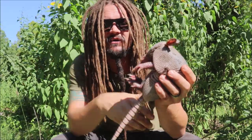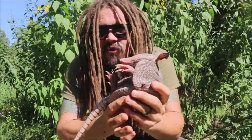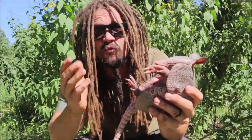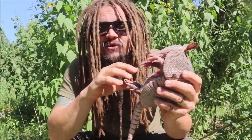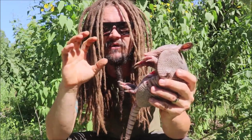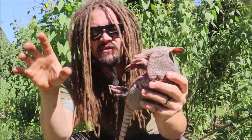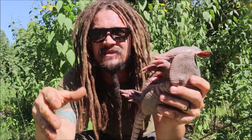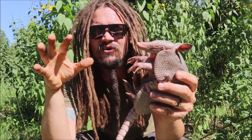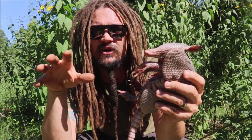Because they don't have a ton of predators, that's part of the reason they're spreading so quickly. Their reproductive rate also adds to their population numbers. They'll have a territory — the males will — and they'll mark that with scent glands, feces, and urine. The breeding season here in North America is normally July to August, and they'll breed during that time.